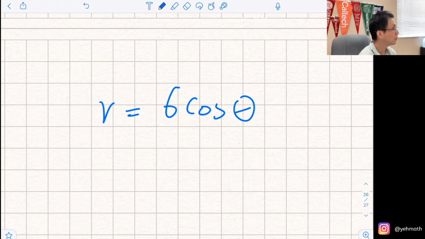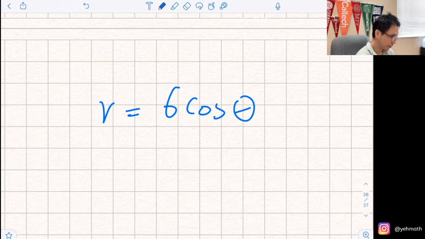I found x. Cosine theta equals x over r. So you get rid of the cosine theta by putting x over the square root of x squared plus y squared. Go ahead and try it. Try it and show me. I think I have the way I do it. Okay, so y goes to tangent.